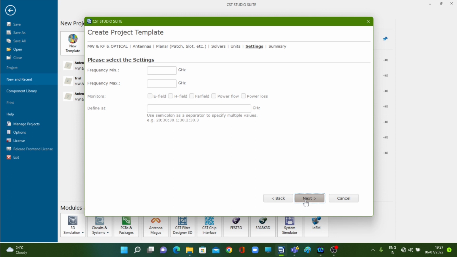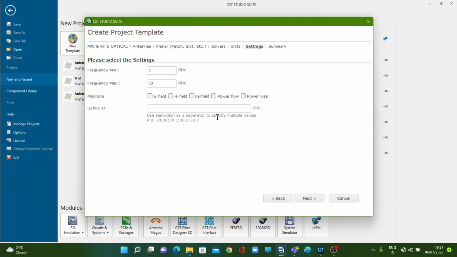Then the second last option in this initial setup is defining the frequency. I want to simulate the structure. I want to see the results within a certain range of frequency that we can give the system. So suppose the minimum frequency which I want is 1 gigahertz, it is automatically coming because we have selected the frequency to be gigahertz only. And maximum frequency, we can keep it to anything. Let us say 12 gigahertz or 10 gigahertz, whatever you want you can do.